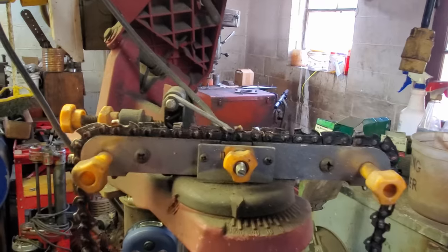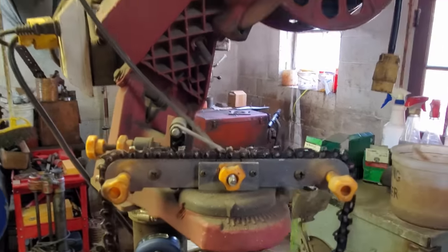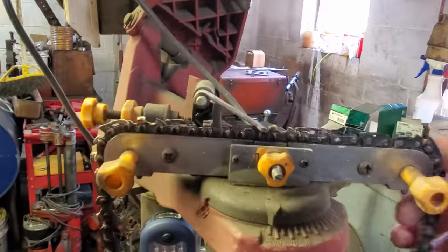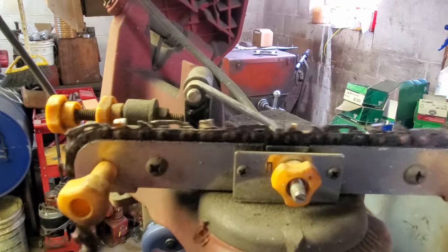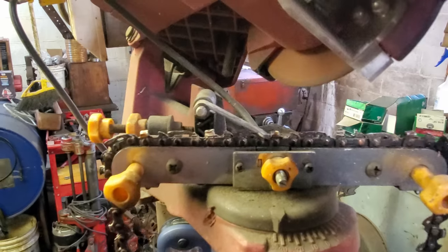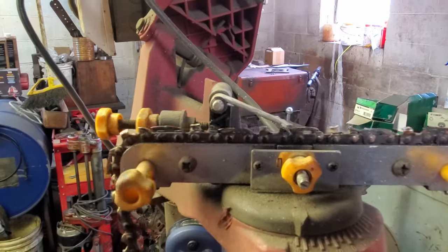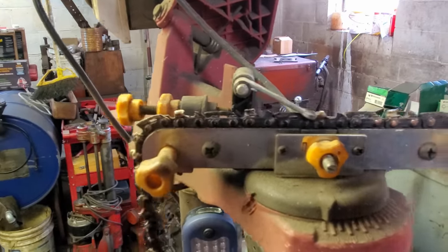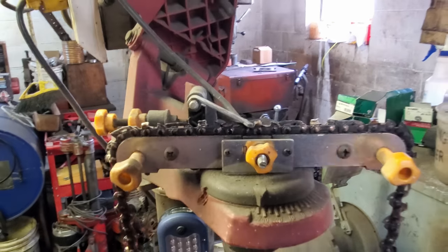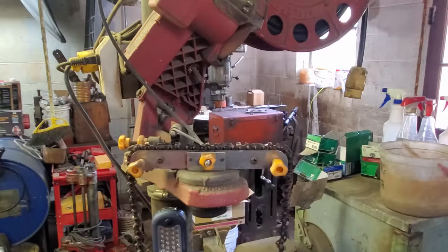I've been needing to sharpen the chain on that chainsaw for quite some time, and my file broke, and I just ain't never went and got another one. I completely forgot about this little sharpener that daddy put on this pole right here, so we're gonna try it and see how it does. I've never used it before. I'm assuming I'm using it the right way. I don't know. Anyway, let me finish sharpening that, and we'll go back to the old Dodge, and I might cut some of them big old stumps down in front of it.